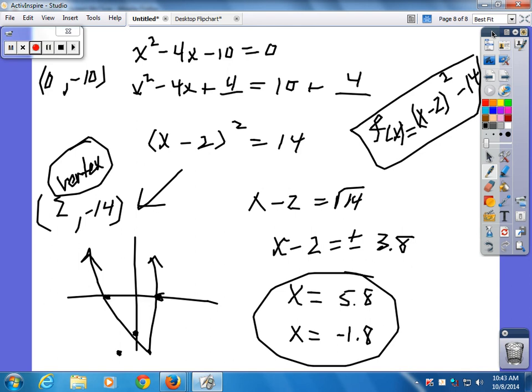What am I trying to get y'all to do on every single problem in your homework? This. If you do this on every single problem, there isn't a question they can ask you that you don't already know. That's the whole point of me giving you all these problems. By the time you finish the 3.2 and 3.3 homework, you will be very proficient at completing the square. Period. Now, I did that in a hurry for one reason, to show you how quick you can get these answers with completing the square.